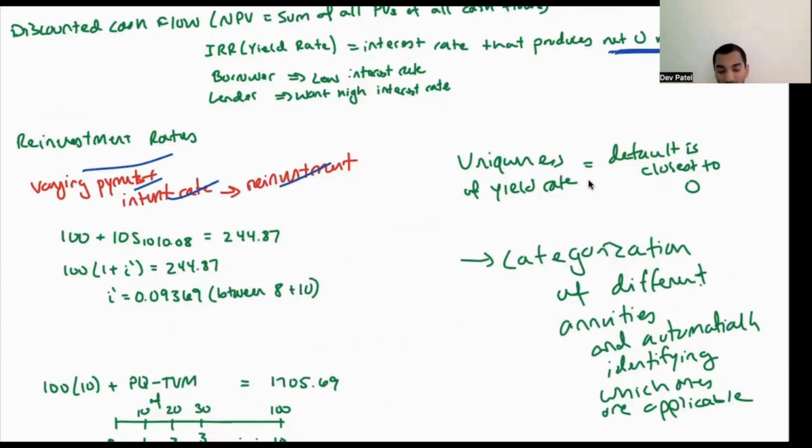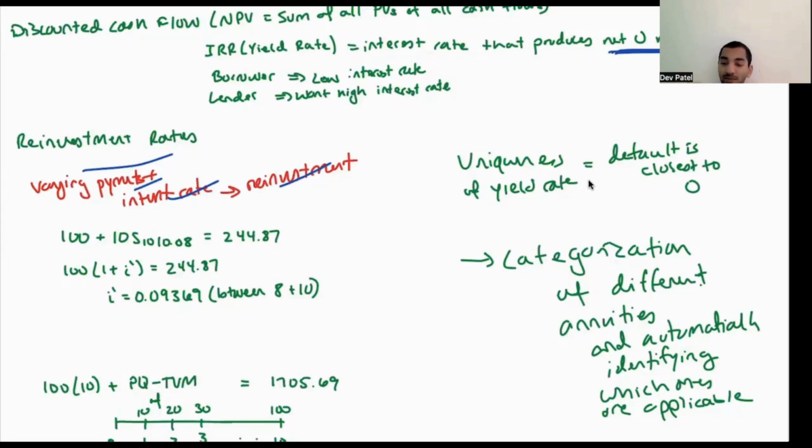And that's essentially it. And then the categorization of different annuities and automatically identifying which one is appropriate. The entire idea is that anytime you see a problem, you want to have an idea of what type of annuity this is. It may not always give you a description of what it is, but okay, is this an annuity immediate problem? Okay, I know this formula. Is it a perpetuity due, perpetuity immediate? From the payments and the different annuity patterns that you've learned, what type of annuity is it? Have I done something like this in the past? You want to have those types of connections each time you see a problem.